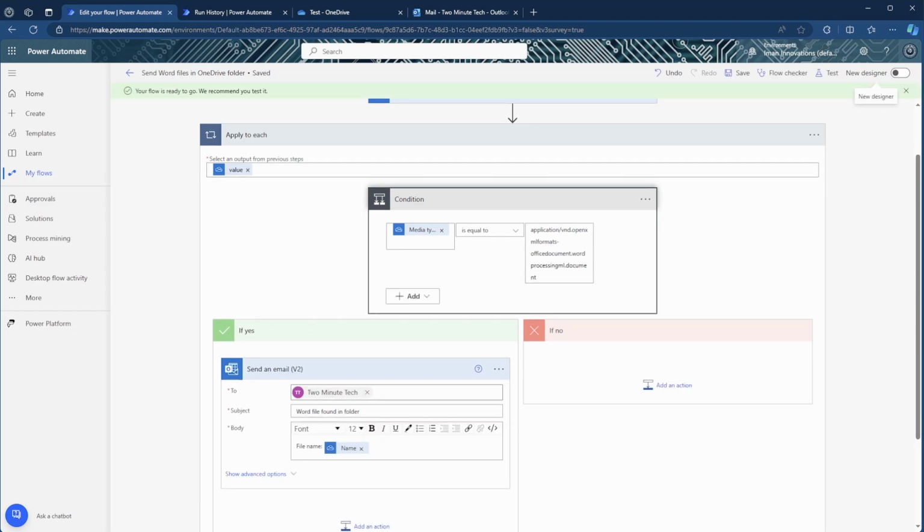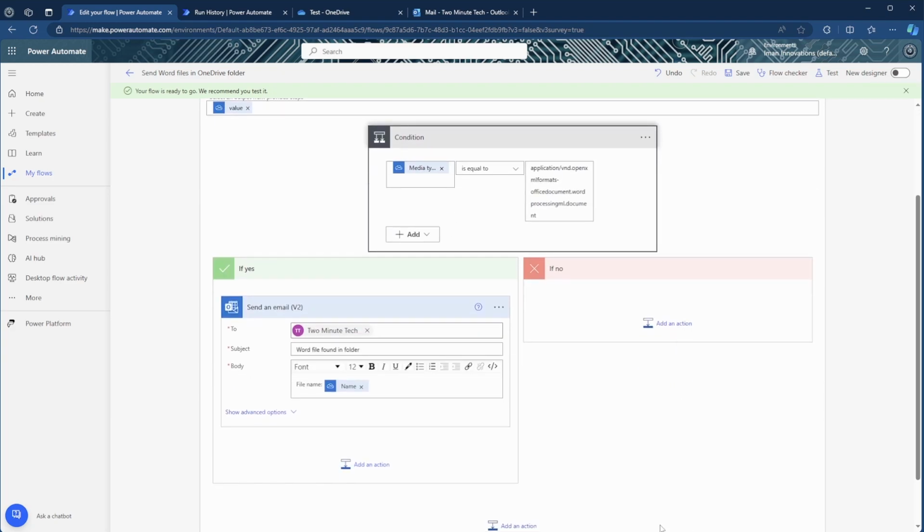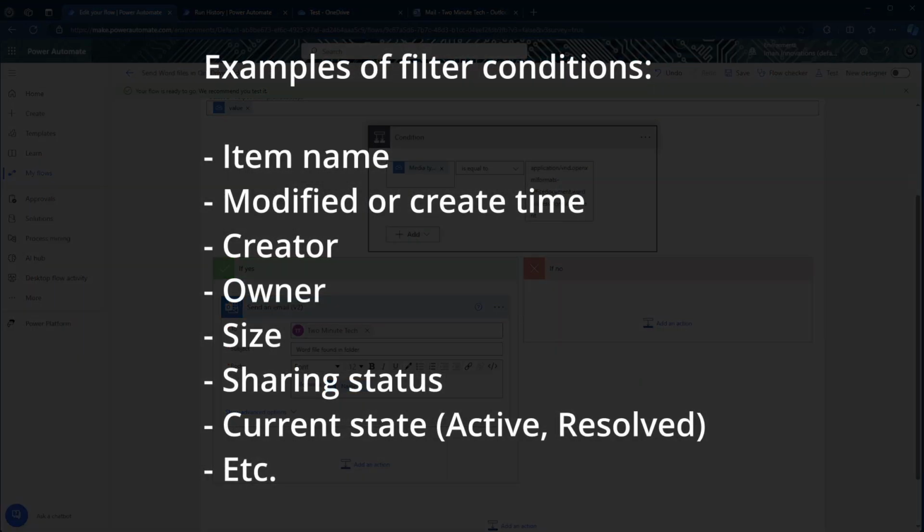Why is this useful? Well, this loop, depending on how many files are found in this action, could run 5, 10, 100 times. And for performance reasons, and to make sure that you're not, in this case, unnecessarily notifying users, it's good to have condition statements to make sure that the loop is bounded and only invoking actions when it needs to. So if we do something like this to add a filter on file type, the current time, anything like that, it helps to make sure that the loop is only running when you need it to.